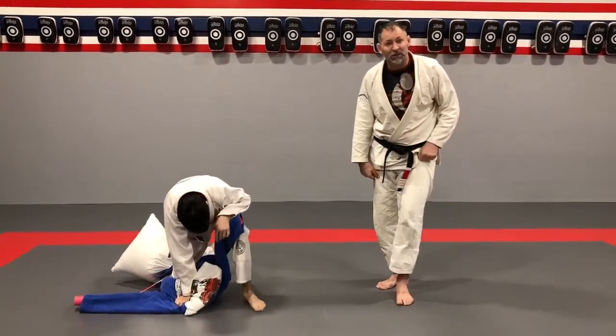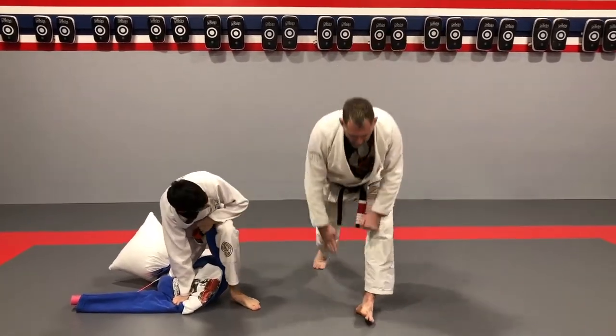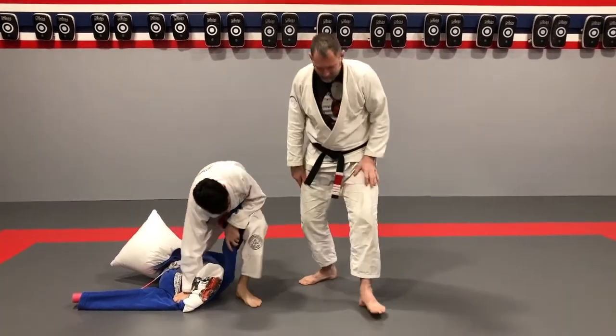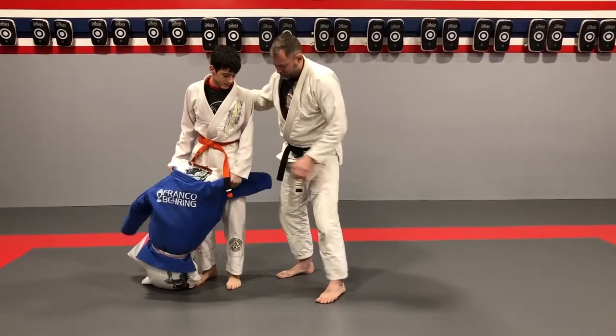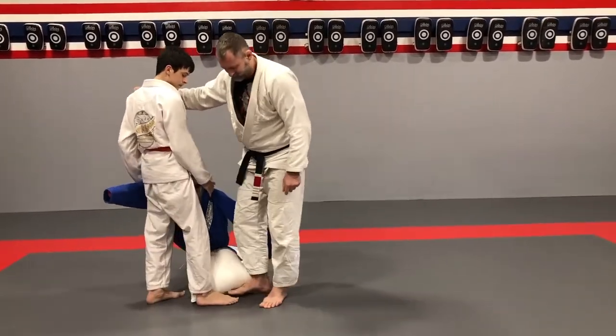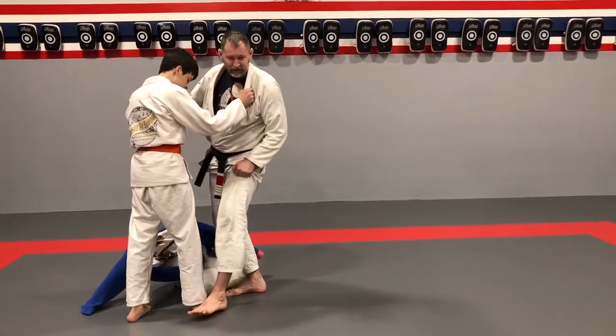Nice work. When we do the sweep, we're trying to use this part of the foot here. So when you sweep, it's not sideways. If you watch the Senpai Thomas here, we have to make sure the pillow is soft, but people's ankles aren't. So if you watch, I'm not hitting this way.